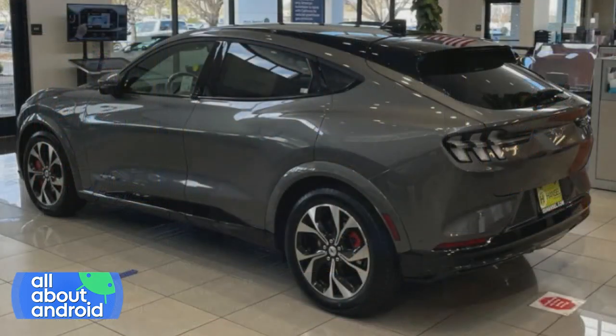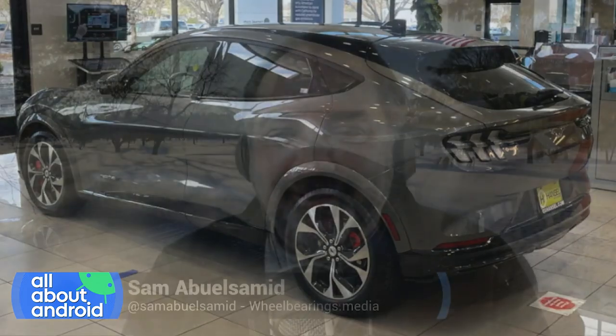Indeed. I hope Leo's enjoying his Mach-E. I have to imagine that he probably is at this point. He's probably screaming out the window, "Thank you, Sam!" as he's driving down the road. That's pretty cool. I had one for a week last week, and it was a lot of fun to drive. Yeah, it looks nice. One of these days, maybe he'll take us for a ride when we don't have to dress up in a hazmat suit in order to do it. Oh, jeez. Yeah.